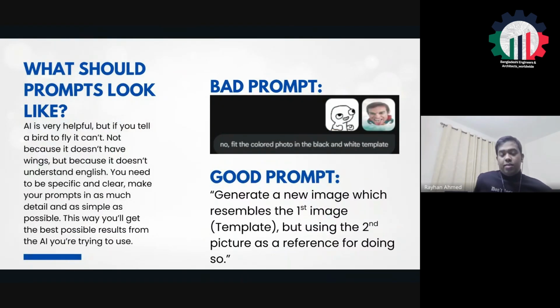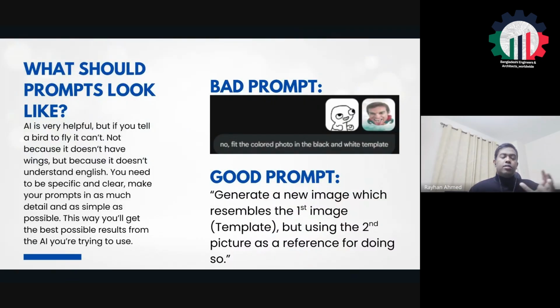So I'm going to talk about some prompt engineering. It's very surface level, but I'm going to tell you how to properly prompt and use AI. Now, for the bad prompt, I've used something one of my friends sent me, complaining that the AI isn't giving him the right result. I wrote a prompt by myself because obviously I've used AI a bit, and I kind of understand how you should phrase your prompts.